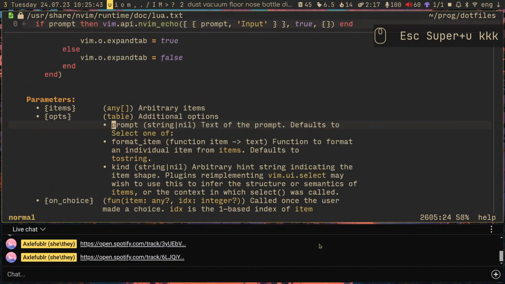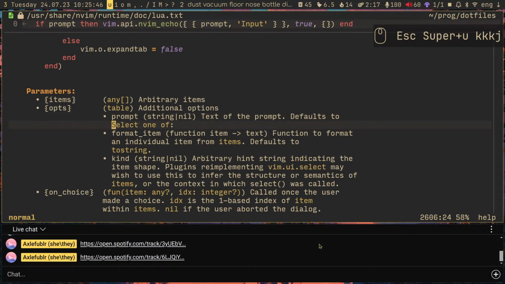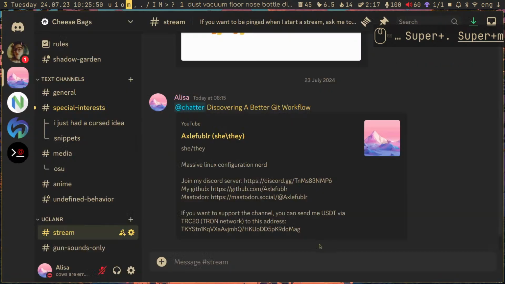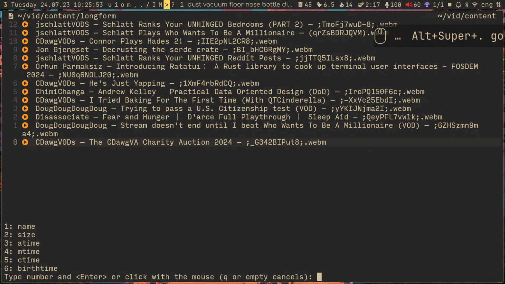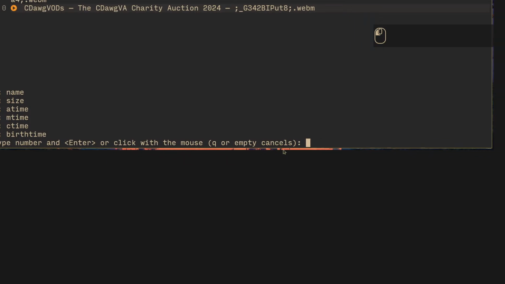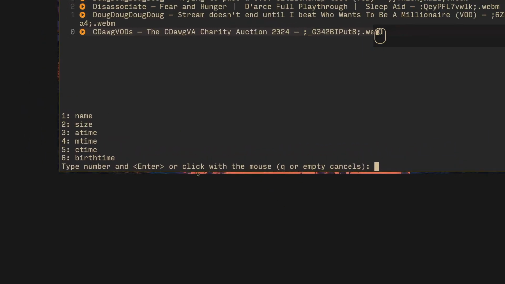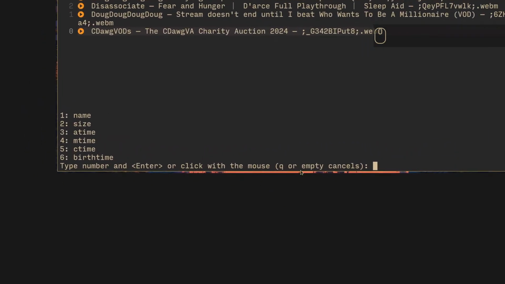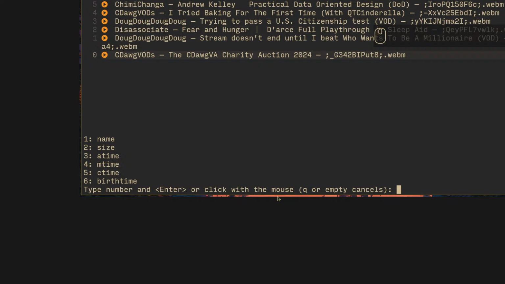Can you provide a prompt? Yes, you can. Default to select one off. So I guess this is used by oil, like it provides this prompt. That's pretty annoying, actually. So this implies... wait, no, actually, since it's my implementation, I can just filter this.